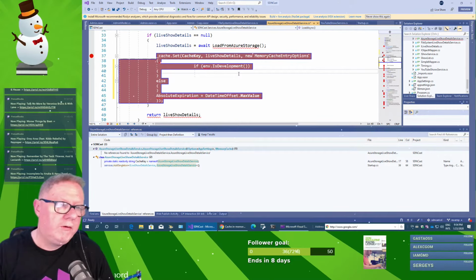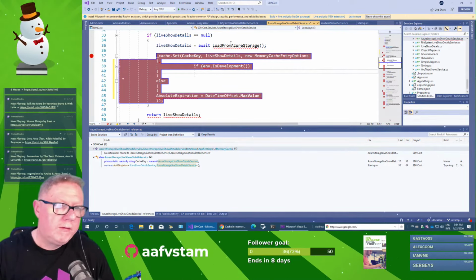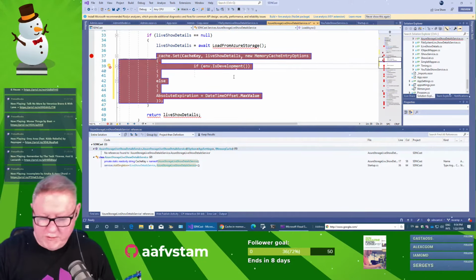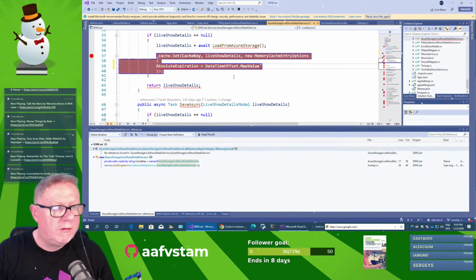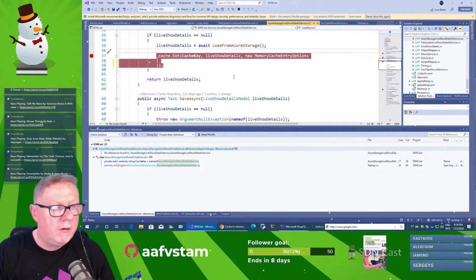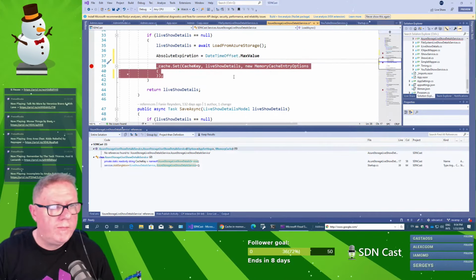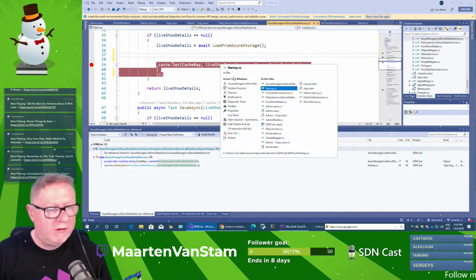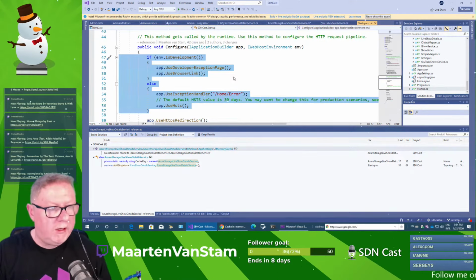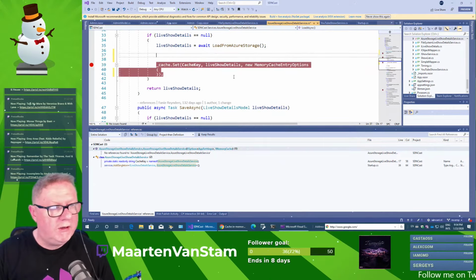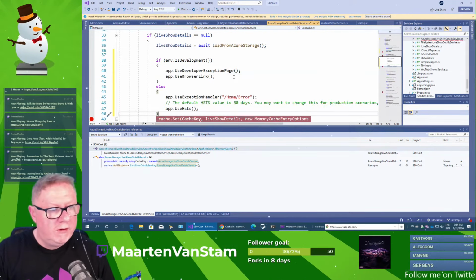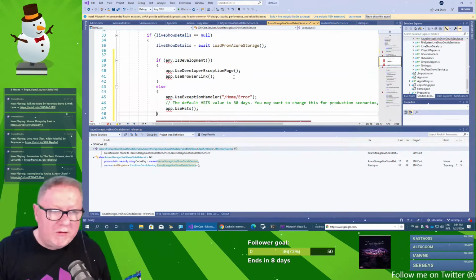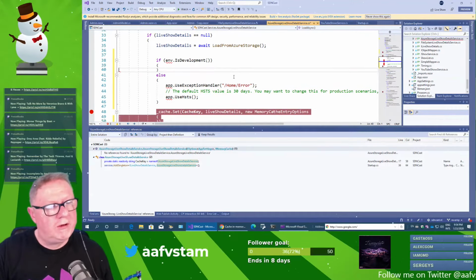Oh, you can only... Wait, this is not allowed. Go back to this one, copy, put it outside this part, because it's in the initialization part.